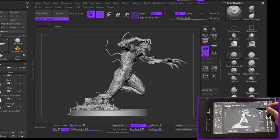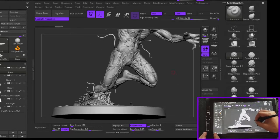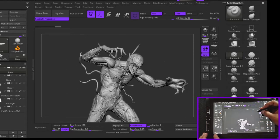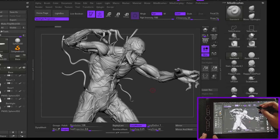Okay, so now you can see I've opened up ZBrush. I have my sculpture here, little carnage action, and I'm just panning around with my stylus. So what I've done is I've assigned that front button to be the Alt or Option on a Macintosh. And you can see as I click on the screen and drag it around, it moves. As I lift up the pen and let go of the Alt, it pans in and out.